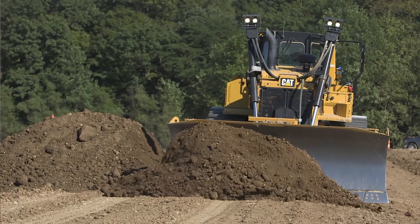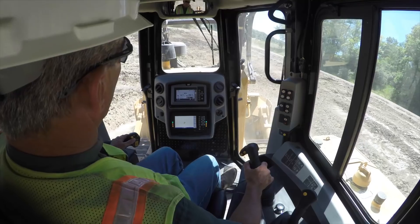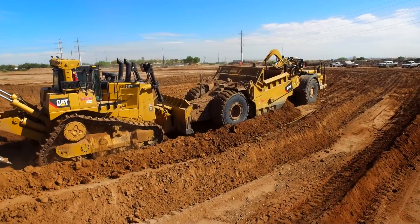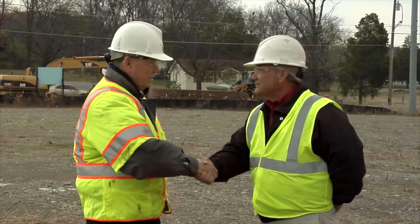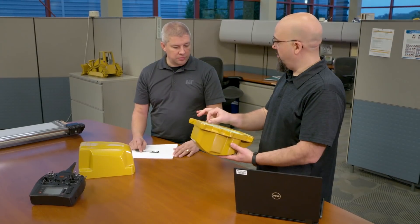In everything we do we try to build our machines to be more durable, more usable, more simple, more intuitive than everybody else, and I think that shows in our product when you compare it to our competitors. I think we still have a long way to go to get it to be perfect, but we've come a long way in that intuition and usability and simplicity, and I think we're on a good path to improve that further.